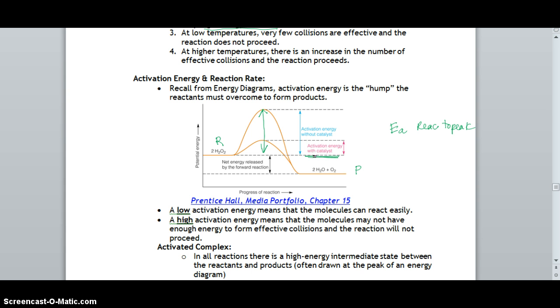Really, what a catalyst does, because it's not participating in the reaction as a reactant or a product, is provide an alternate pathway, and a lot of times it has to do with surface area. So it's increasing the surface area in which the reaction can take place, and that lowers the activation energy. So the hump is smaller, and the reaction happens faster. Make sure you're comfortable reading energy diagrams and that you understand catalyzed versus if I added an inhibitor, which would increase the activation energy. Preservatives in our food are common inhibitors, because they're trying to slow down the rate of reaction for things like mold and bacterial growth.